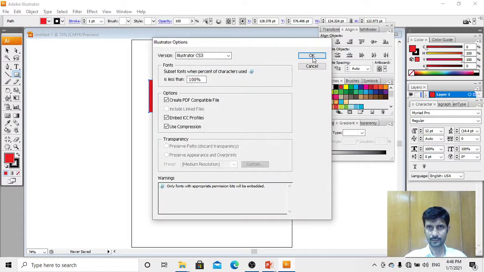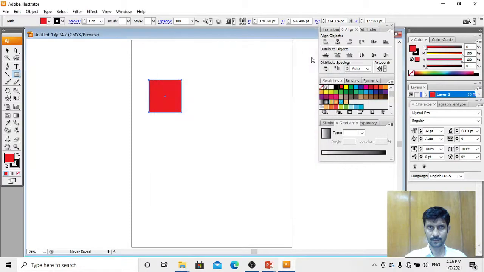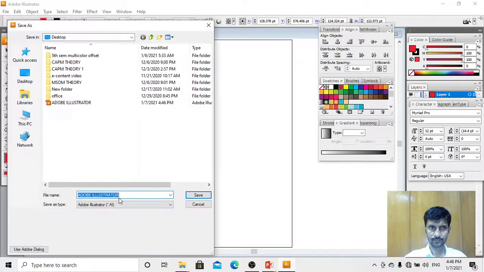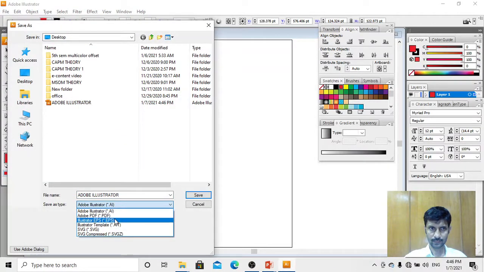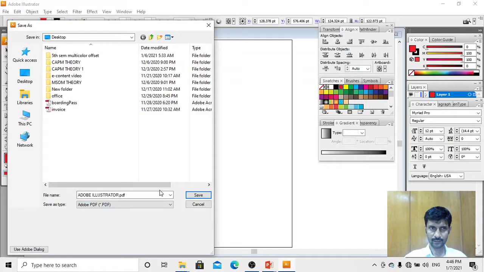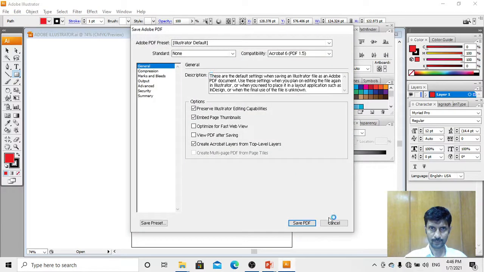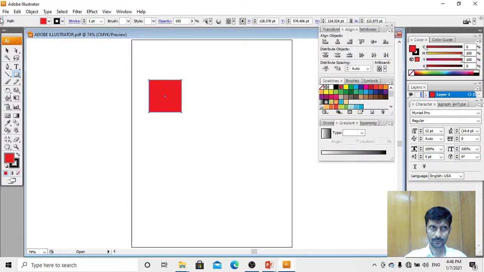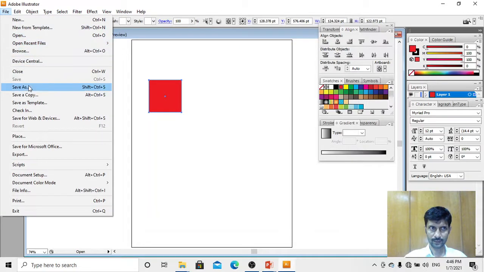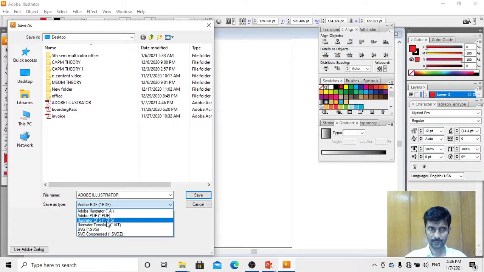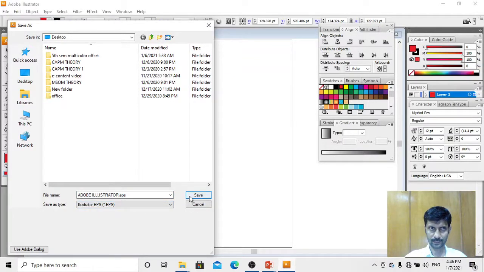After that, OK, go to File, Save As, click on Adobe PDF, click Save, then save as PDF. Go to File, click Save As, and then click Illustrator EPS.